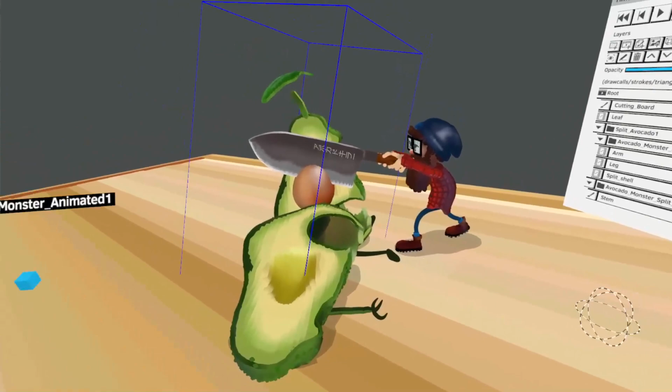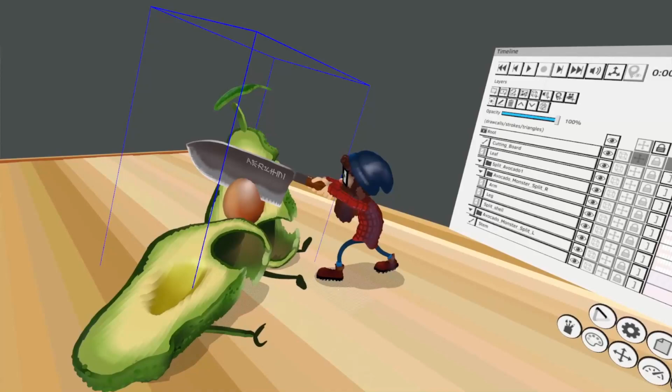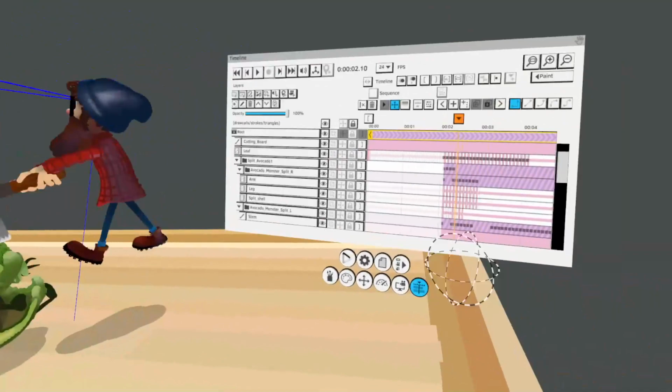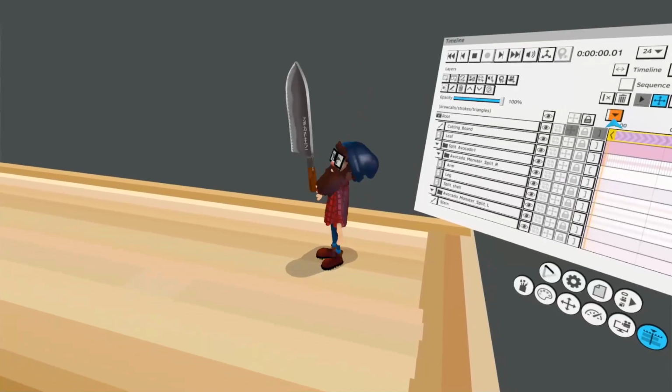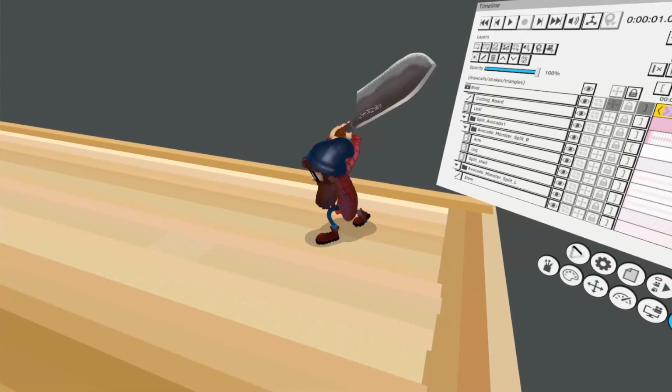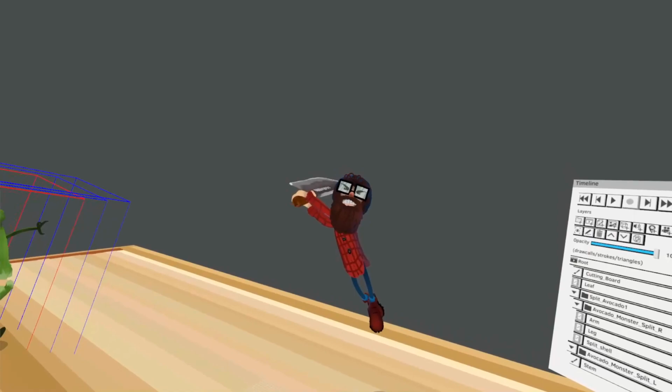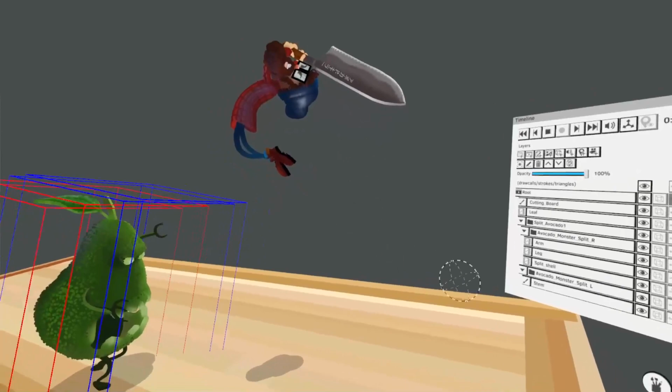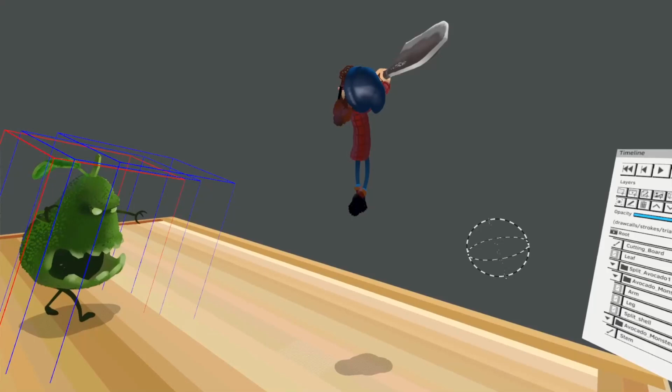So Big Dave has a question. He's asking, was the dude with a knife set up with some key poses first and then tweened? Yeah. It's basically pose-to-pose animation, right? Yeah. So clearly I started there, but then it goes down into this position, this anticipation. So I went there, and then I think I knew my goal was to get to here. And then I worked in between those two to get that spinny sort of thing going.